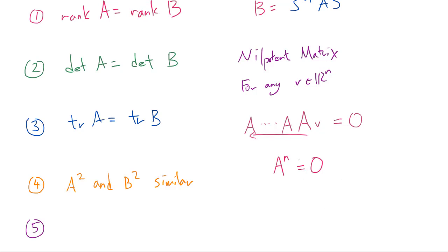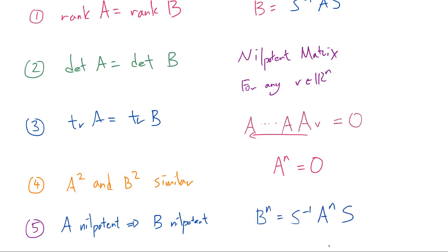And this is certainly a fascinating fact, but let us just take this for granted for now, and let me state that if A is nilpotent and A and B happen to be similar, then of course B is also nilpotent. And proof of this just requires you to realize that B to the nth power, once again, is going to be S inverse A to the nth power S. And since A to the nth power is a zero matrix, everything is going to disappear. So B is nilpotent as well.